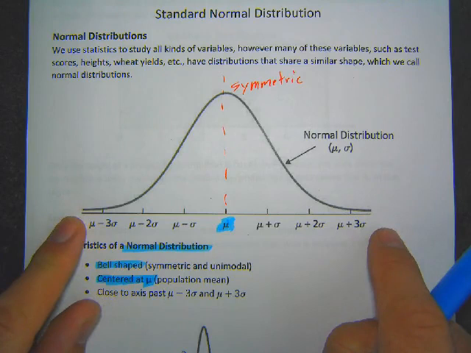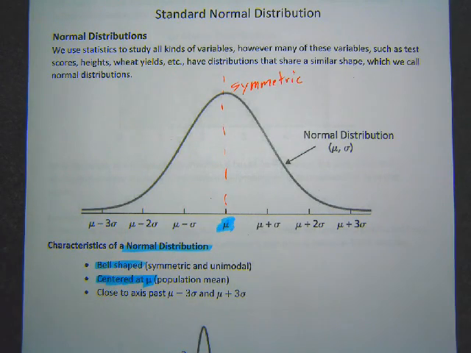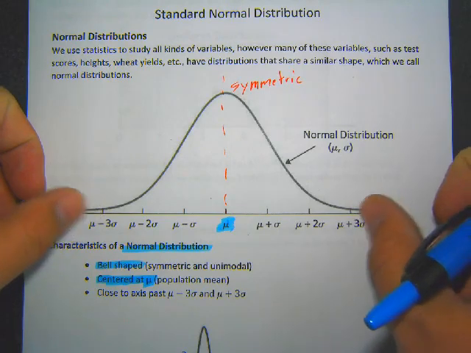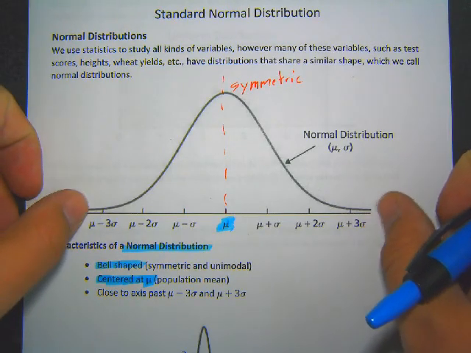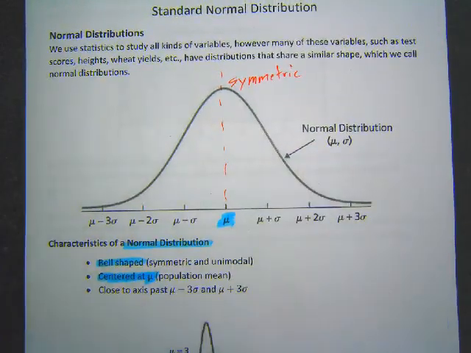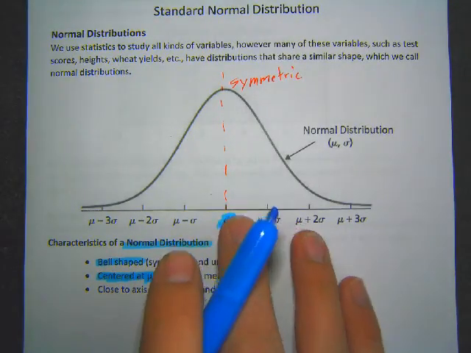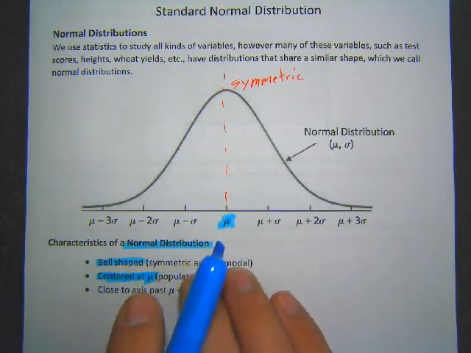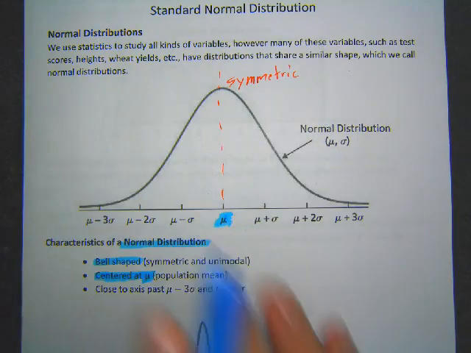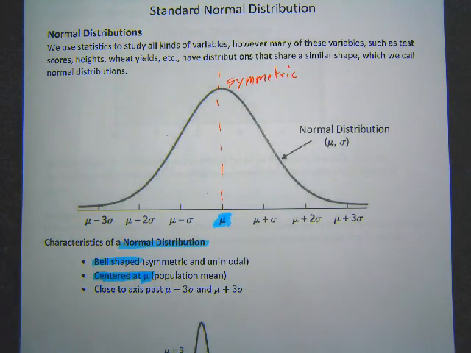We talked about before that once you get past 2 or 3 standard deviations, things get really rare. Remember we had that 68, 95, 99.7 rule. We said that if you go out 3 standard deviations, you're going to have about 99.7% of the data. That's a lot, that's almost everything. So the results that end up on these tails are going to be really rare. There's not going to be a lot of them. Most values are going to be in the middle. That's a normal distribution, and there's lots of these. Most of the time, if you're statistically studying things that have different influences, you're probably going to end up with this normal distribution.